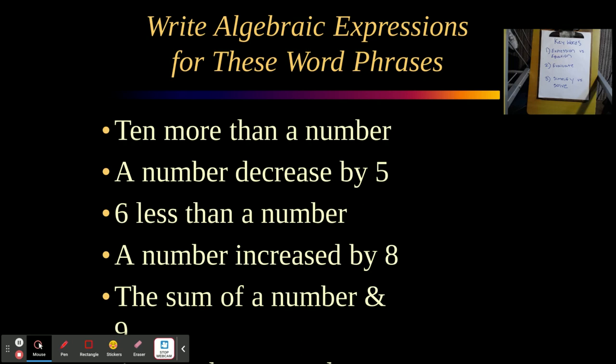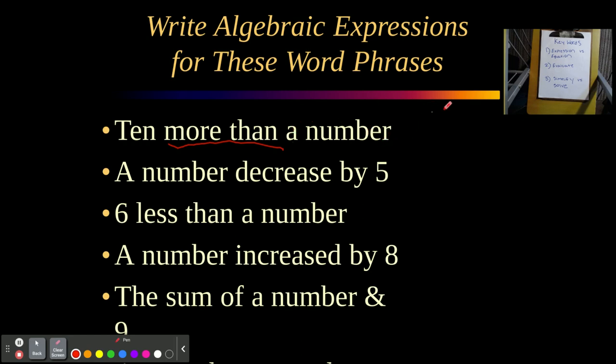The first one says 10 more than. So the key word, always pull out the key word. It's more than. That tells me, oops, let me erase that. More than means I'm going to be using addition in this. Also, it says a number. If they say a number, then that means I'm going to use a variable. They didn't tell me what number. So that means I'm going to use a variable, any variable that I want. They didn't tell me what variable.